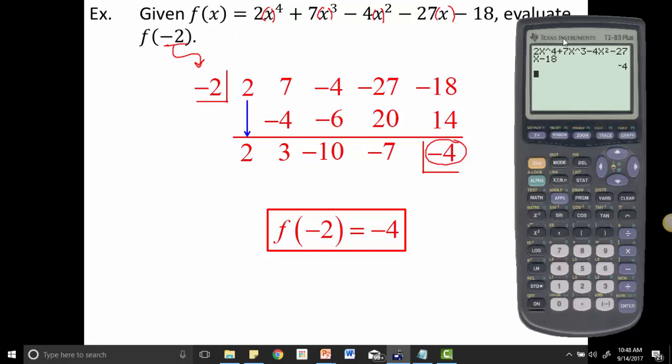So I can either evaluate this one step at a time. Now, of course, if I have a calculator, obviously all of this is moot because I could just type it into the calculator and hit enter anyway. But if I don't have a calculator and I don't want to have to go through all this order of operations, I can just use synthetic division. Most likely the calculations are going to be much simpler and just pull the remainder as my answer.